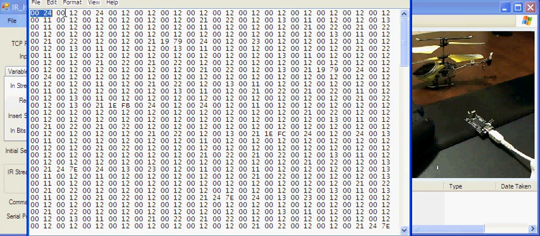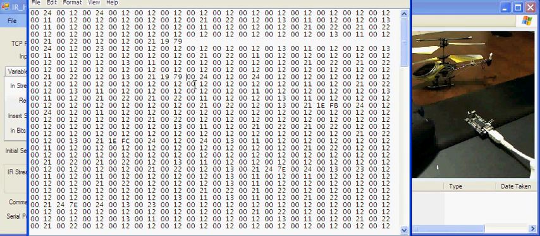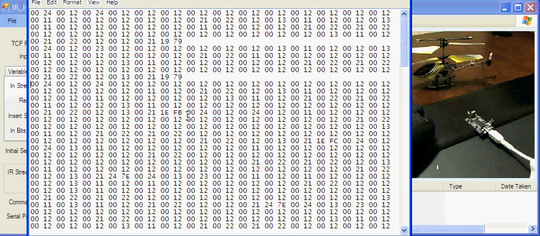The long pulse is basically the gap between packets, or frames. The remote is sending the same frame repeatedly to the helicopter, and we can see the end of the frame just by detecting those long pulses. As I'm doing here, I'm separating the frames, and you can see how long each frame is.